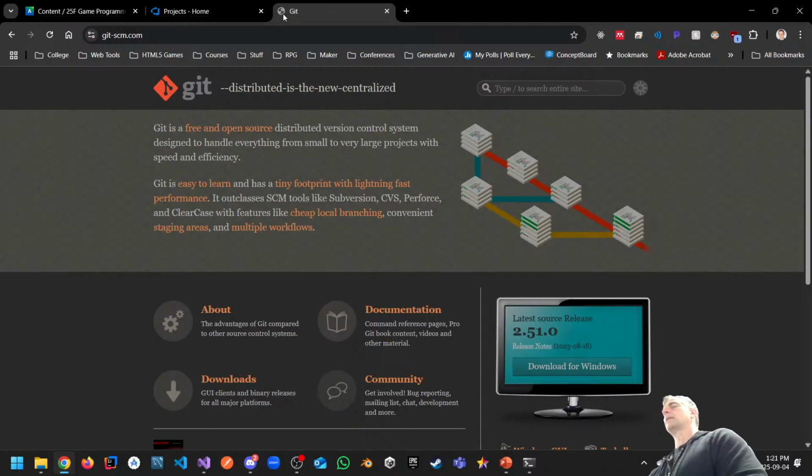Git-scm.com is the place you get the latest version of Git for your machine. If you follow the download instructions, you can install this thing if it's not working for you. I'll tell you right now that you will not be able to proceed with some of the stuff we're doing in this course if you do not have Git installed in your machine. So please make sure you have that installed for next time.